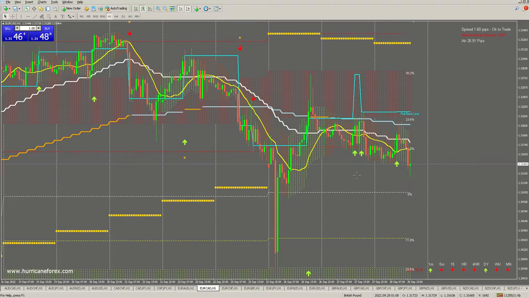But because of the weird market conditions we've got at the moment, because of the Bank of England and all kinds of things going on in the world, it's just odd market conditions. So I would only be looking to take a sell on that, and you can see it says weak bearish up there. So I'm not interested in any of these buys at all until we get into a buy trend. I'm only going to take sells on this pair.